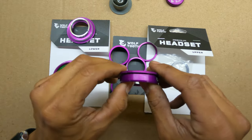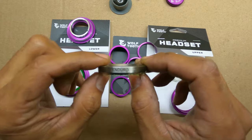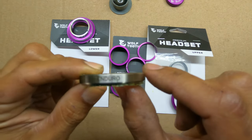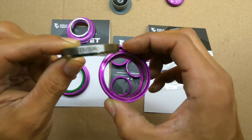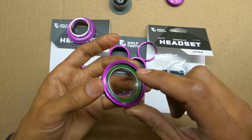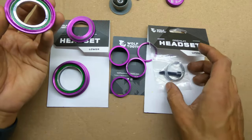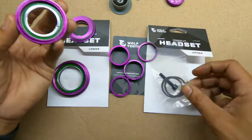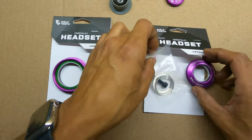And here's the upper bearing, their Enduro bearing, which is lifetime warranty according to them on their website. You can see that, it says Enduro. And their cup, man. These are pretty nice little cups that they come with. Now, Wolf Tooth does include a couple of shims in case you need them for whatever reason to go in here, if you're having clearance issues or whatever the case may be.